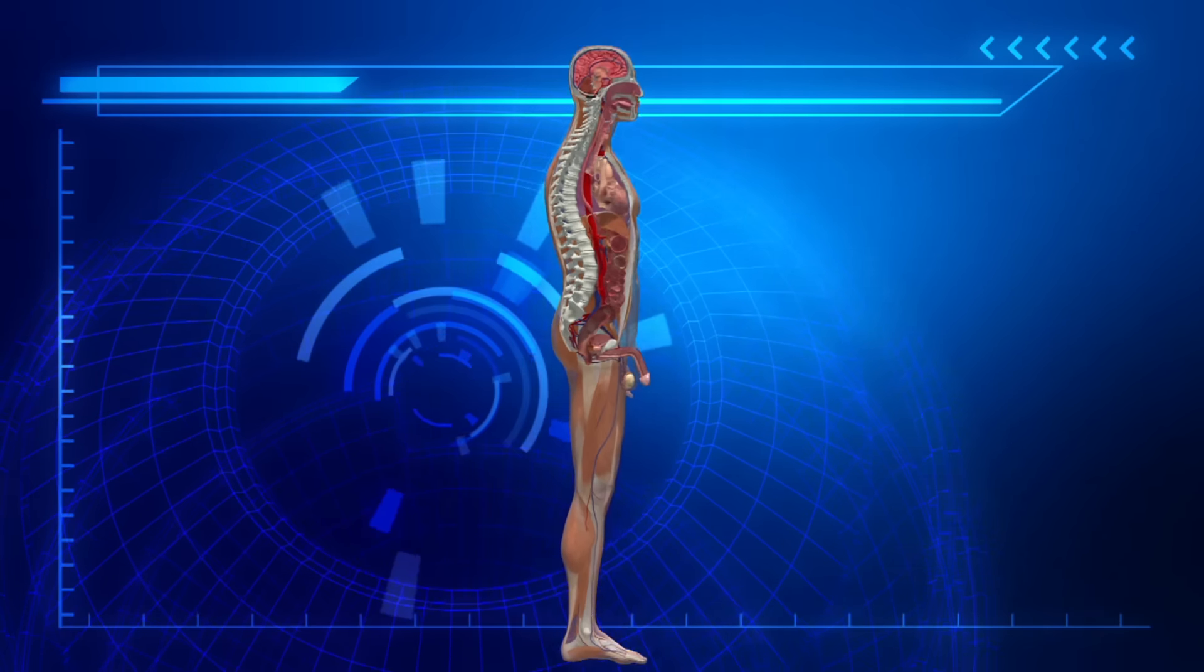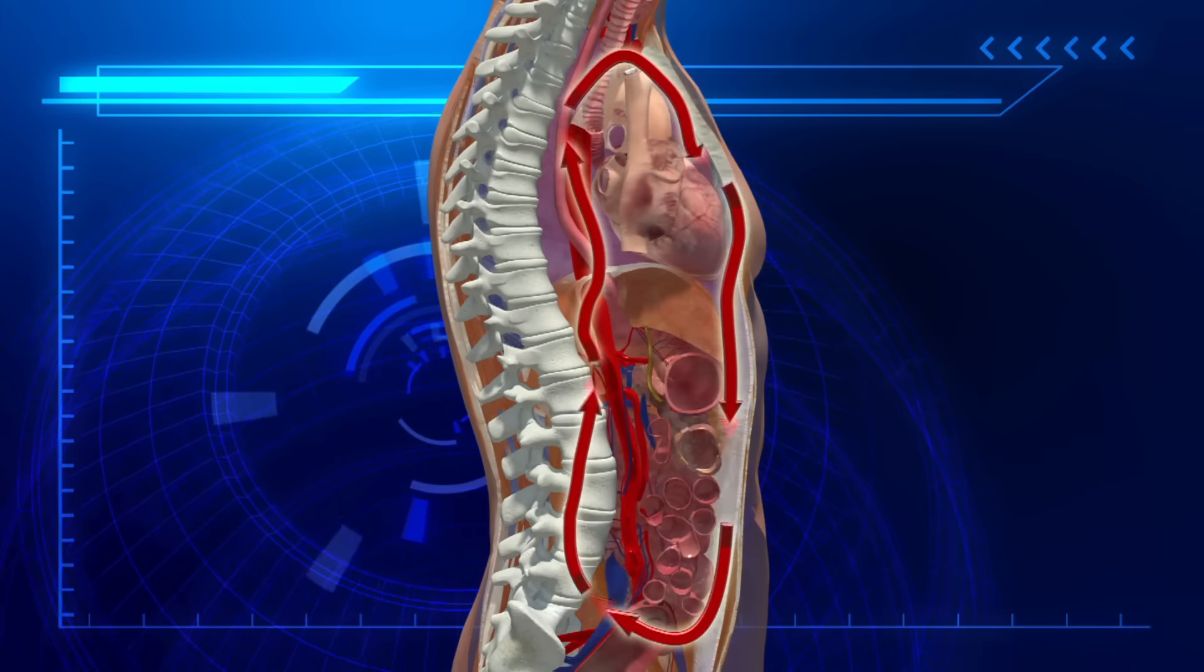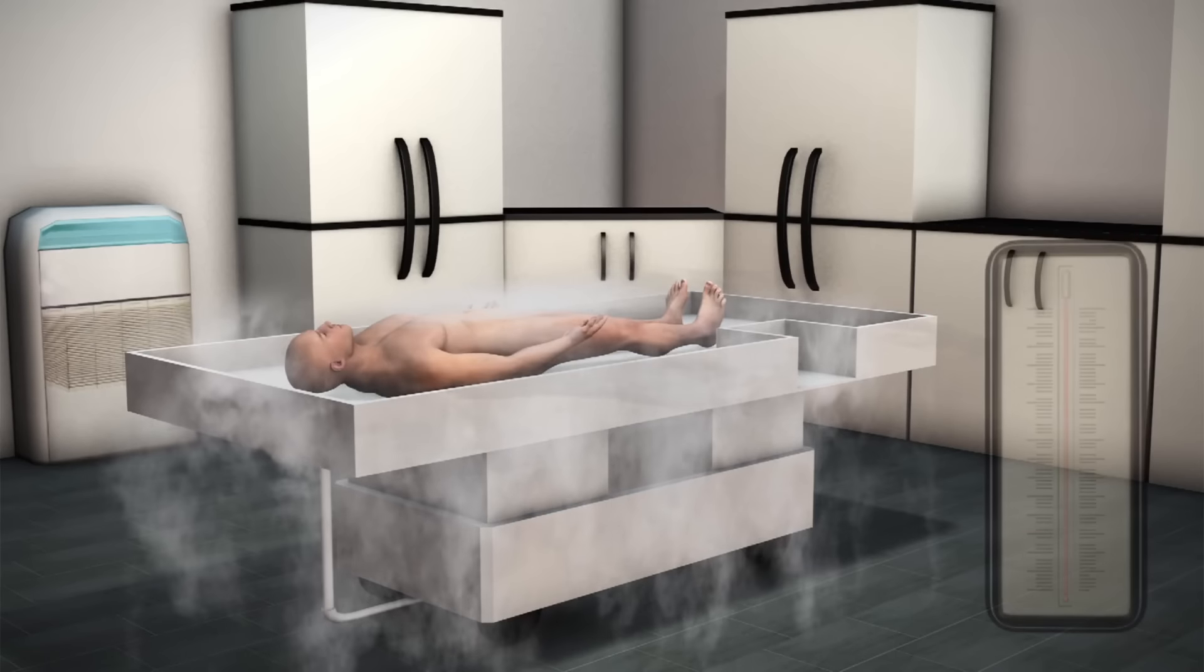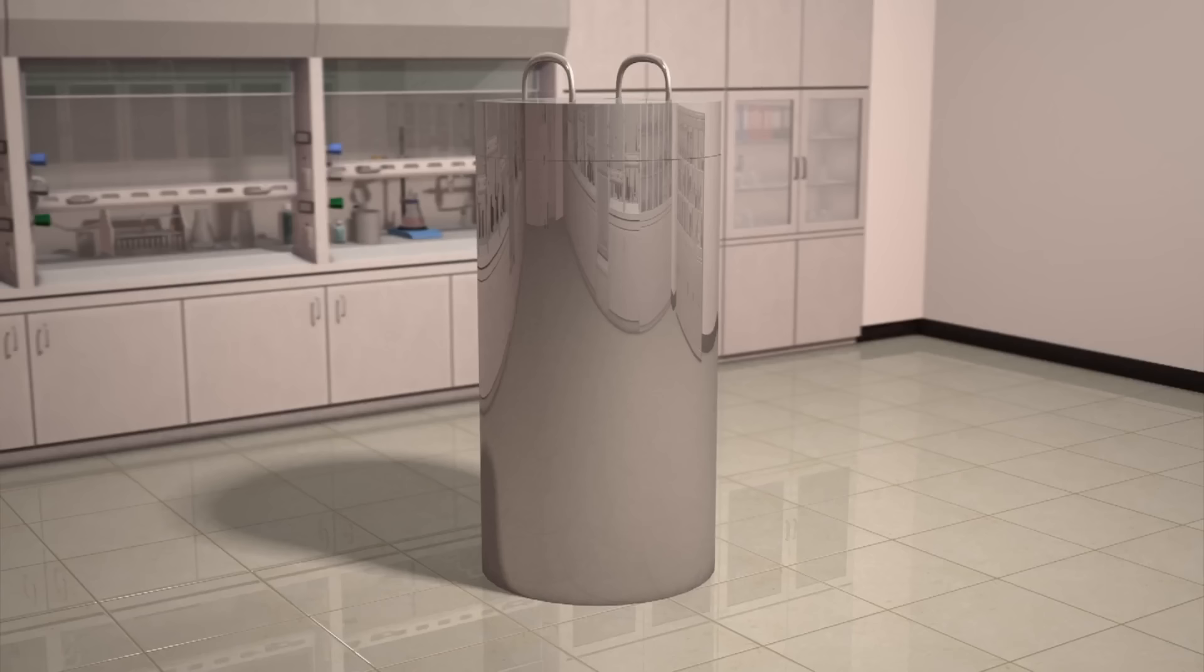This is done to prevent the cells from freezing and to stop ice crystals from forming around the organs at extremely low temperatures. The body is then placed on a bed of dry ice until it cools to minus 130 degrees Celsius.